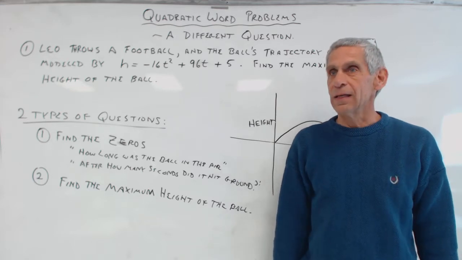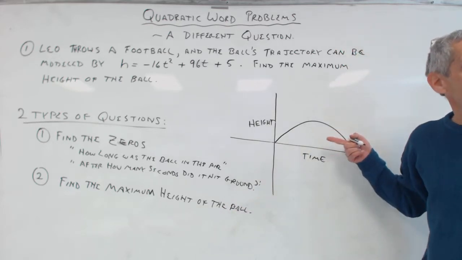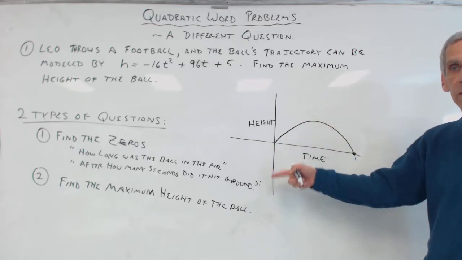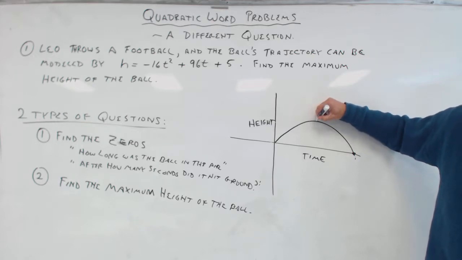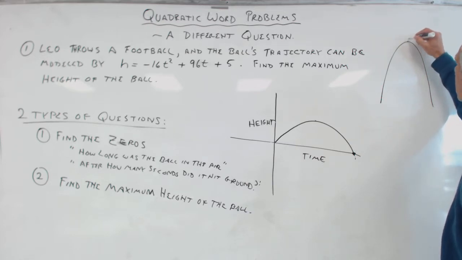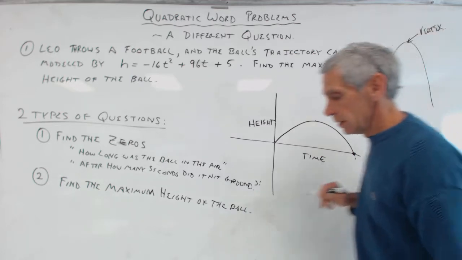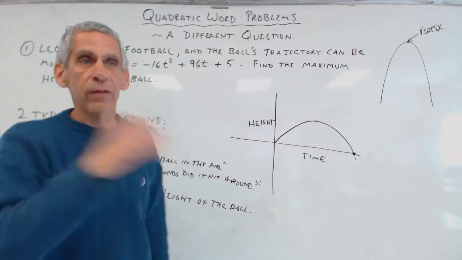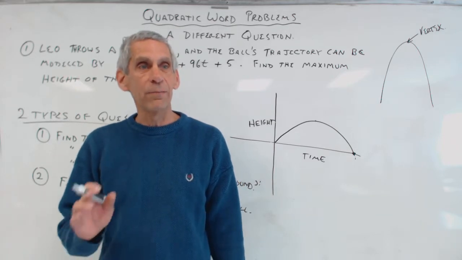It's really, really easy. Because the maximum height of the ball is what part of the parabola? If this is your parabola, where's the maximum height? It's right here, right? Don't you agree with me? What is this part called? This right here is called the vertex. Remember, about a month ago, you were graphing things by finding the vertex.